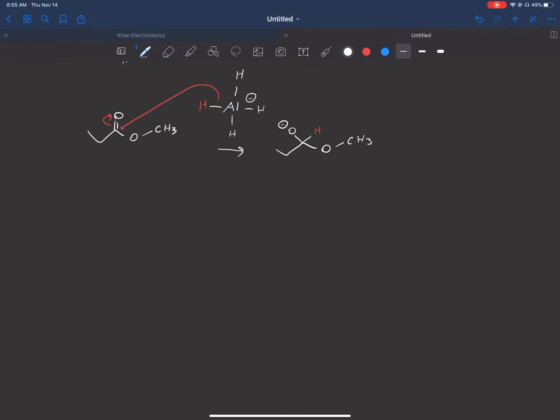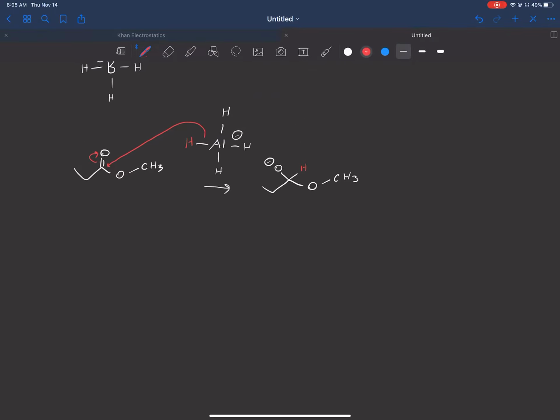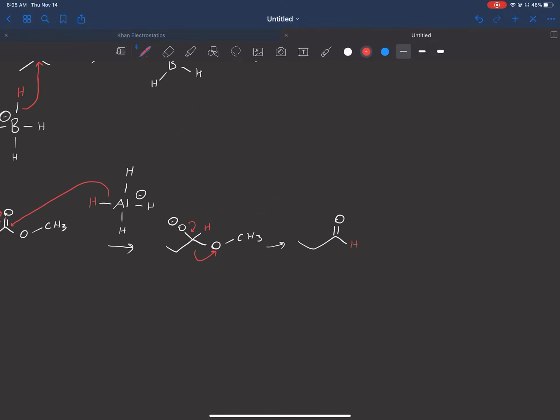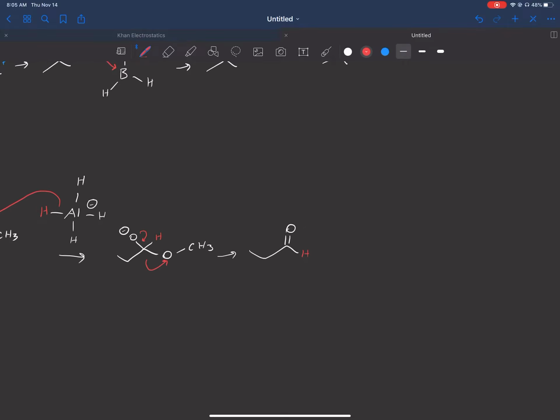So what happens is, instead of that O minus attacking the aluminum, it actually comes down. Now this would make 5 bonds on carbon, so something needs to leave. The best leaving group right now is OCH3. We're not going to kick out the hydrogen because then we get H minus, and we can't kick out a straight carbon chain. So this is going to leave, giving us this. And so you see, we're right back at an aldehyde, and we already know the mechanism for this.